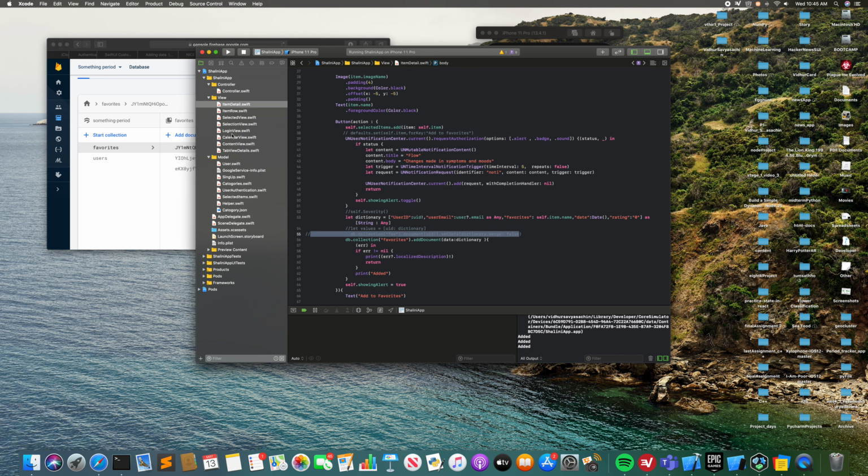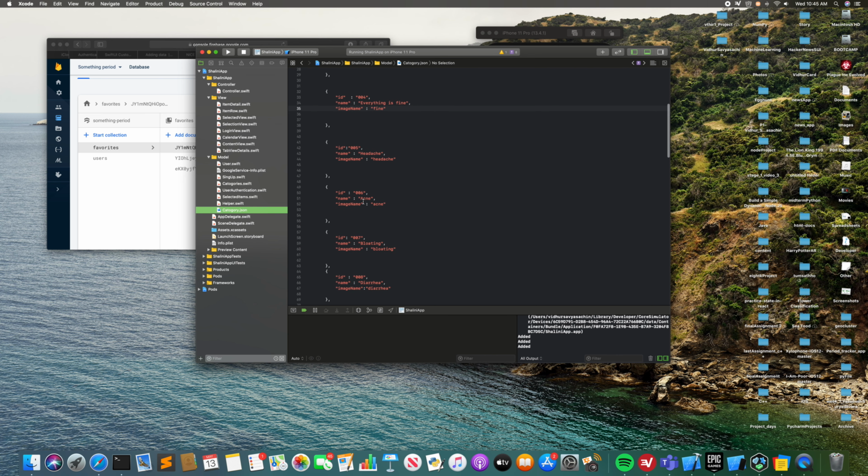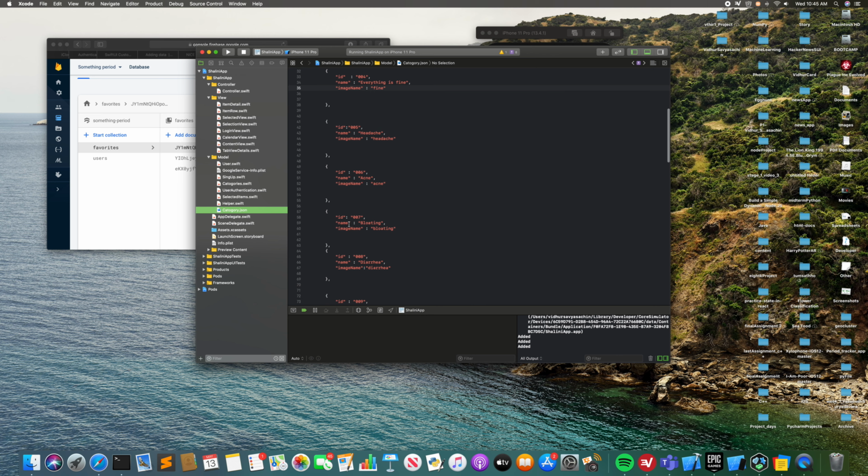Now let's see how the code works. First, we have taken a JSON file and given each one an ID, a name, and an image name.